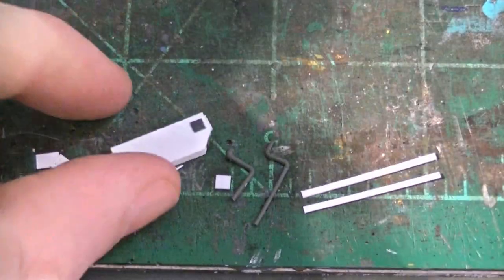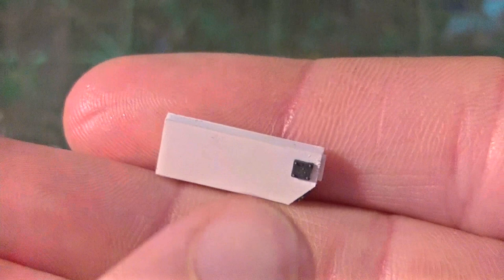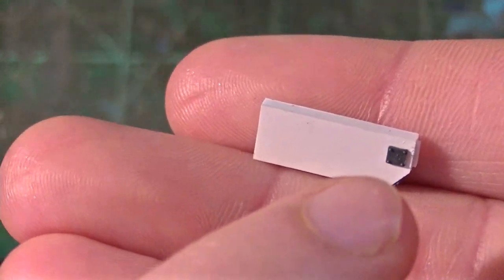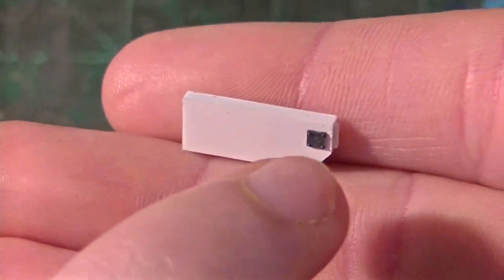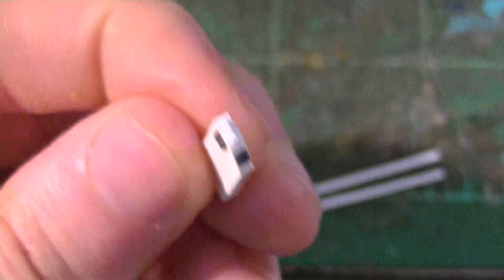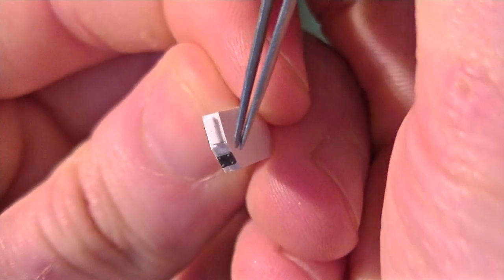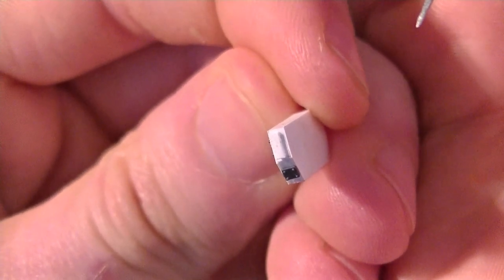Getting into the waste retention tank — this is made from styrene, I scratch build these. There are some parts available. Basically what I do is detail them up with some Detail Associates parts from an MU cable set or MU jumper set. They have all these little hatches and bolt details which are very close to how they are on a waste retention tank. Plus you've got a little sight gauge here, this little stump sticking out. So it's not 100% accurate, but it's pretty close to a real waste retention tank.